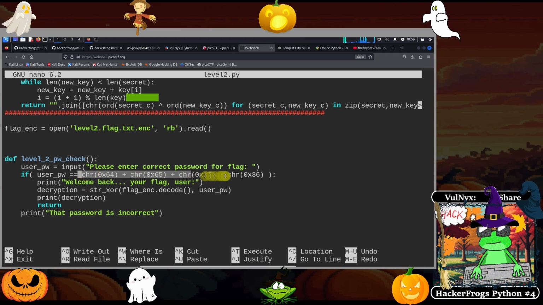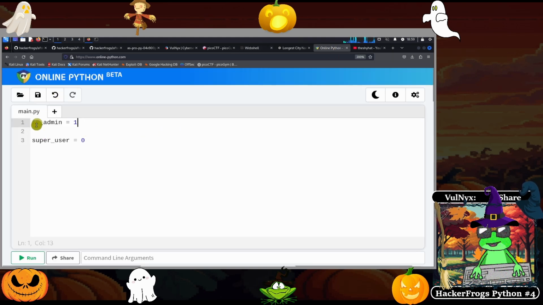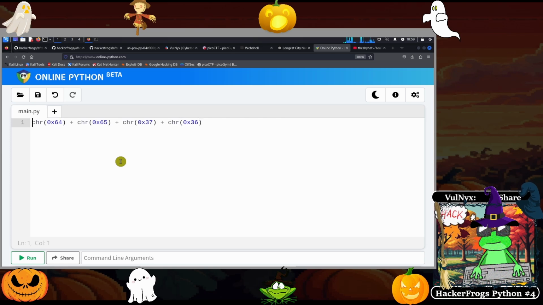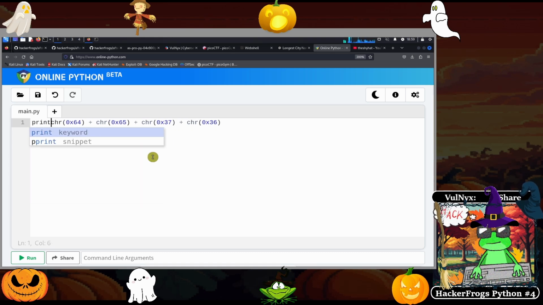Just highlight all of this code over here, copy it, then go over to your online Python website and paste it in. These functions are associated with different ASCII letters, so these are different letters and numbers.